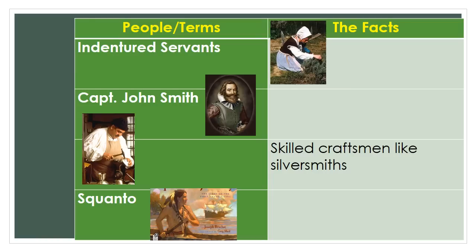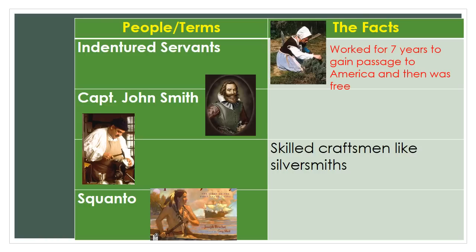Okay, this table gets filled in. So let's go ahead and look at the left side. Indentured servants. Who were these people? They were people who worked for 7 years to gain passage to America, and then they were free. So when you think of an indentured servant, I want you to think of someone who could not afford to cross the Atlantic Ocean. So someone in the New World, in America, paid for their passage, and then they were in debt to that person for 7 years, and they were able to pay off their debt by working for them.